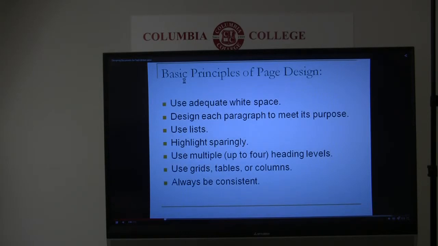So here are some basic principles of page design. These principles apply to just about every document you create for this class, even emails. First of all, use white space. Make sure each paragraph meets its purpose. Use lists. Highlight important information.